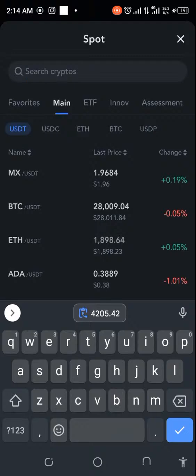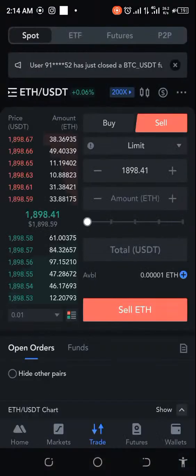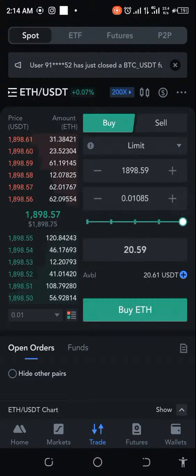Okay, so we're going back to pick up ETH. That's what we're going to pick up now, and we're starting out. So once again, we're going to buy, and then we're picking. Well, now it's gone down. Oh, now we won't be able to get up to 20.59, but that's fine. That's life. If we don't make a decision immediately, anything can happen.